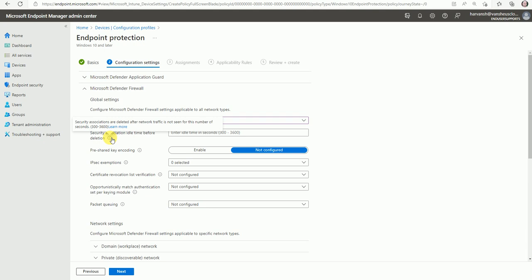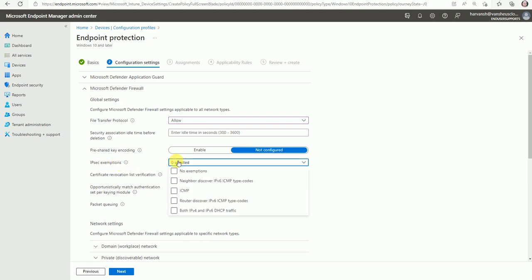So you can mention the time range, if the traffic is not seen within this time range. Now I'm not going to select the time range. The pre-shared key encoding, if you want to enable it, you can select enable. If not, you can just leave it not configured.